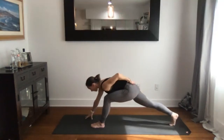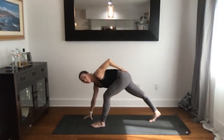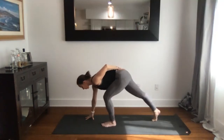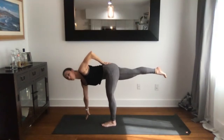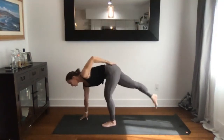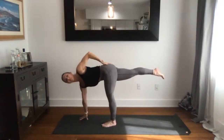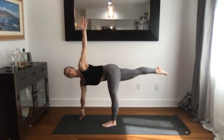Right hand comes down, left hand to your hips. You can slide your right foot in a little closer here to make this transition because it's kind of a tough one. You're gonna push off the back toes, pull from the front leg. And then you're in supported warrior three, but then we're just gonna basically twist this. So you're gonna turn to your left. Take your left hand up and then open up. Revolved half moon.